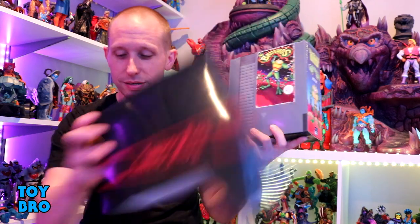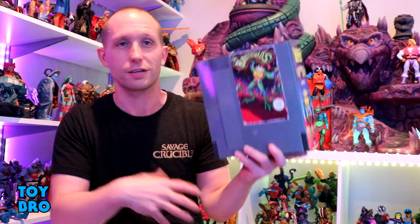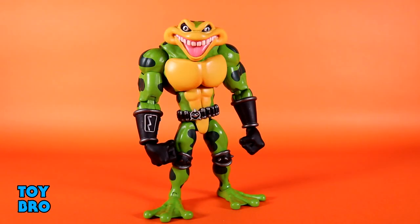I really, really like this packaging. Right out of the gate the box and the theme here obviously have some nostalgia callbacks tugging on the heartstrings. I'm really excited about this — not only because it comes with a cool box and there's a lot of nostalgia here for me with this property and this game, but I've been dying to get my hands on this line. Here he is out of the package — Battletoads Zitz from Premium DNA, the Toy-Con New Jersey exclusive, essentially a repaint with fewer accessories than what's coming in Wave One. Kind of a way to whet your appetite and give you an early look at what's coming before we get inundated with a whole mess of really weird Battletoads figures.